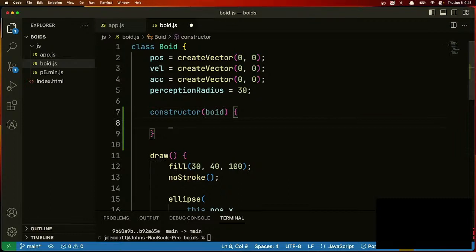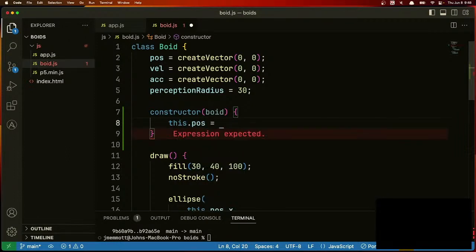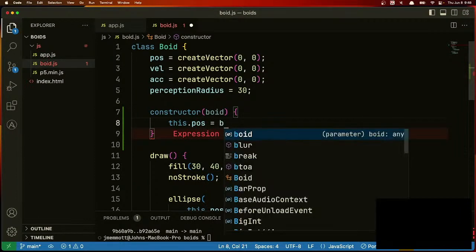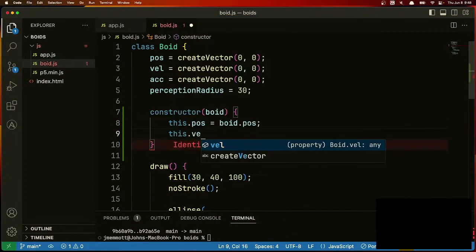Okay? We're going to say this.pos is equal to boid.pos. This.vel is equal to what? Boid.vel.